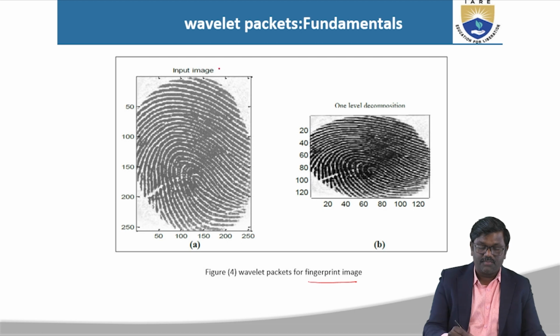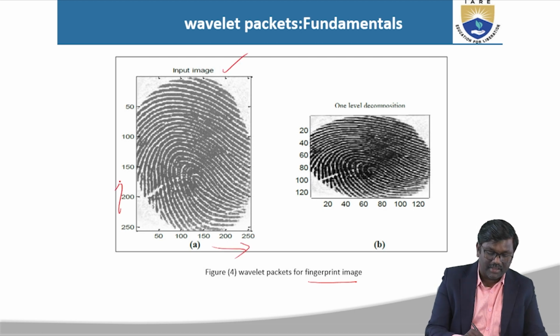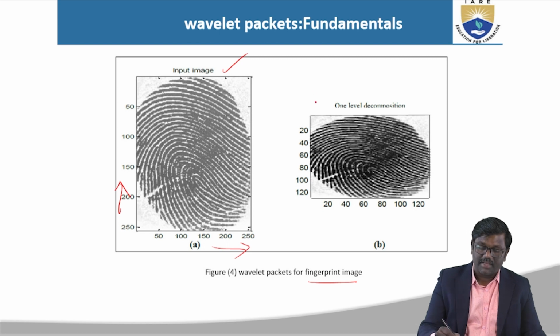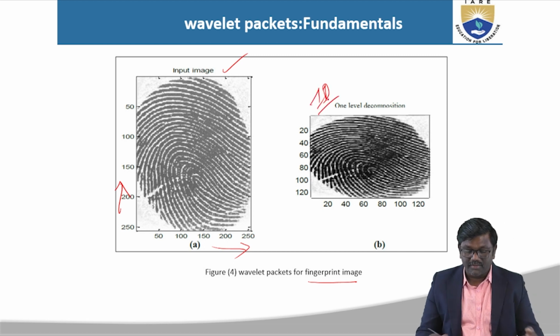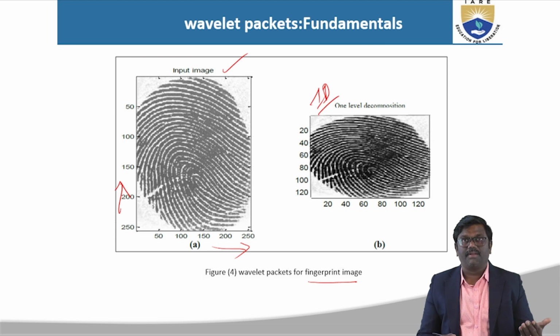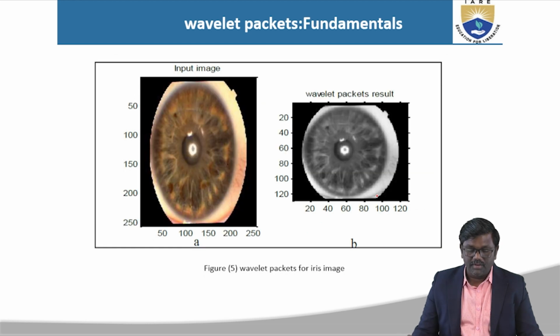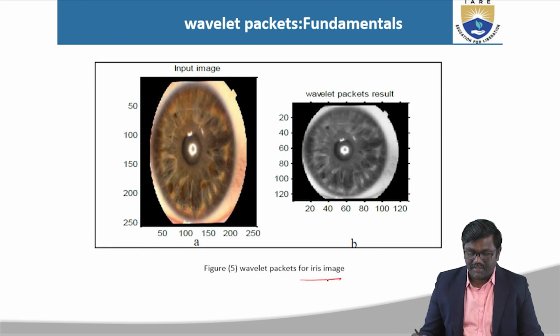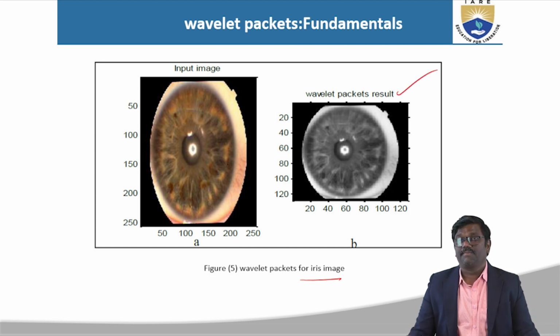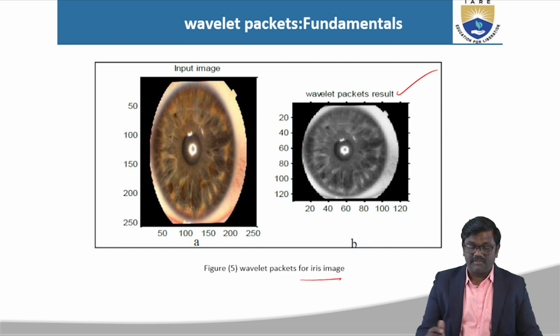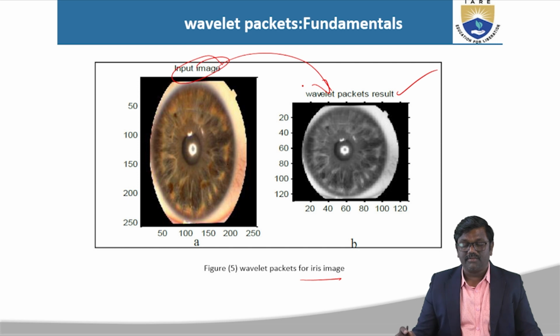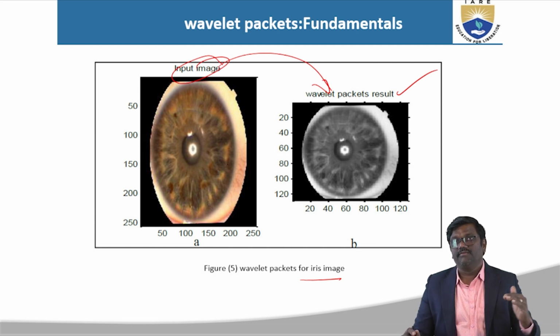Okay, let us take the input image, with x-axis and y-axis, and this value is one dimensional. We are keeping it as one dimensional, because we can keep any number of dimensions, but 2D or 3D is also possible. Here the wavelet transform finds the perfect entropy-based value. The wavelet packets we keep for the iris image are the same as we are discussing. In terms of fingerprint, this is an input image and we'll get the resultant image by using the wavelet packets, that is, wavelet transformation.